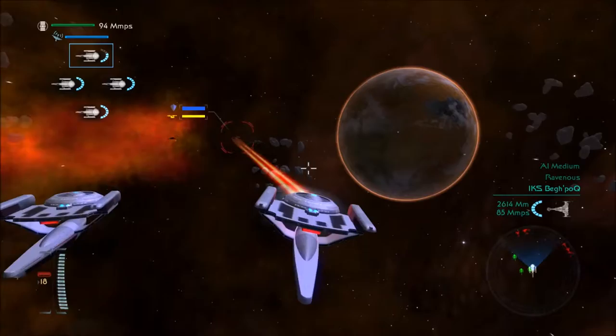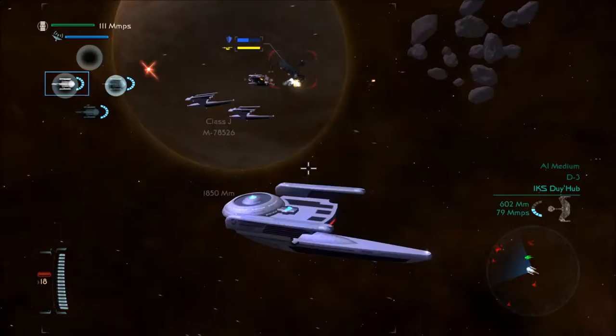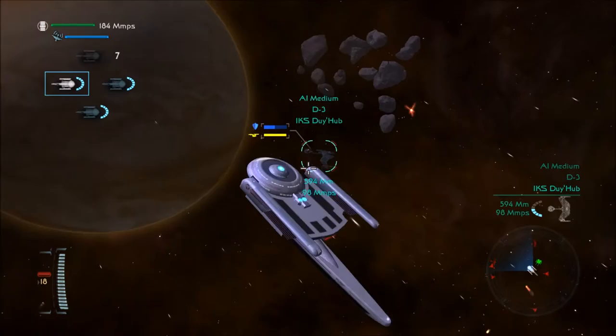Our shields are low, Captain. Phaser's ready. Captain, they've taken out our shields. Ow. Antimatter containment. May have hurt a little bit. Captain, hull integrity is severely compromised. She can't take much more of this, Captain.